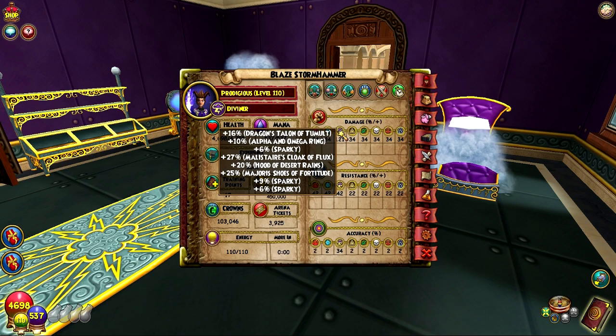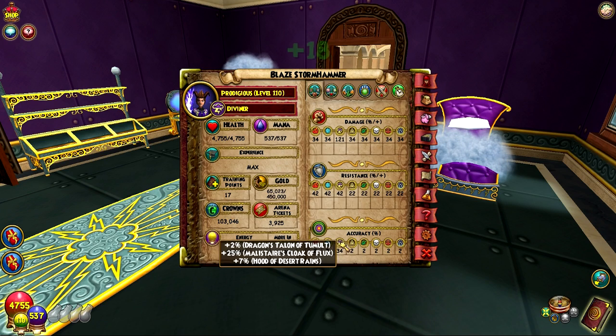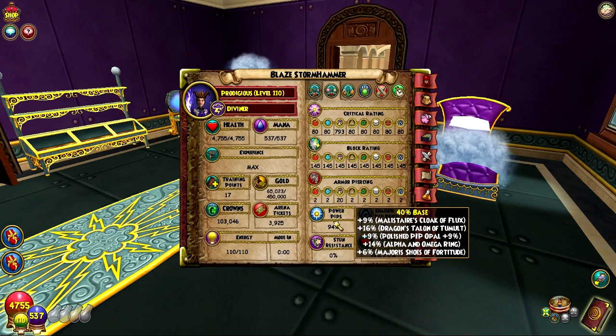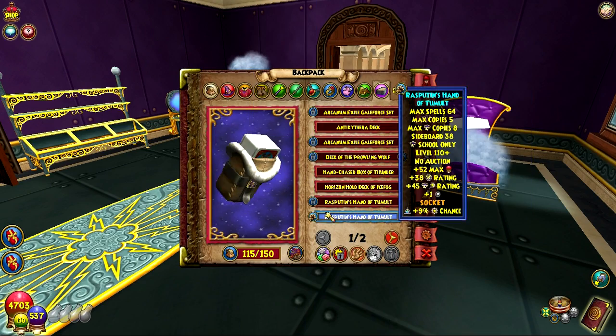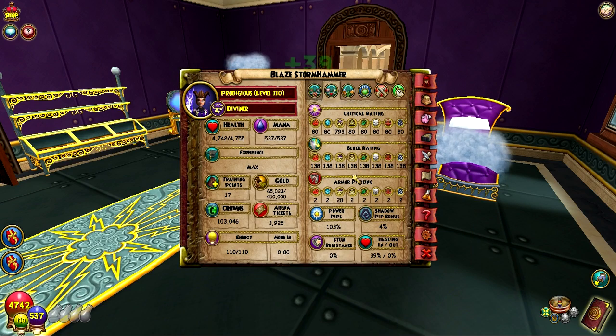But we have 121 damage, and then 42 resist to the elementals, and then 22 to everything else. So 34 accuracy, so we can have that over 100% for our storm spells. But power pips are actually 100%. I don't know, I have the wrong deck on this one. There we go. So that will bring it to 103 for the power pips, and then everything else is pretty much the same.